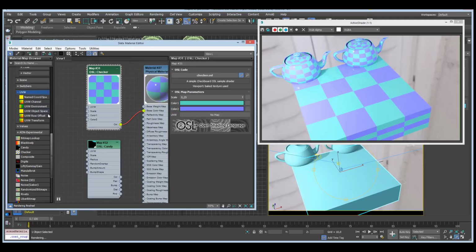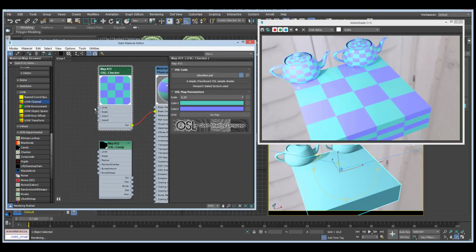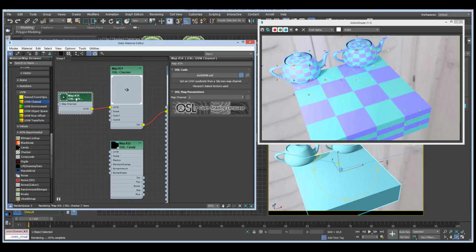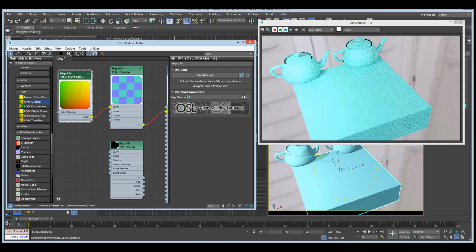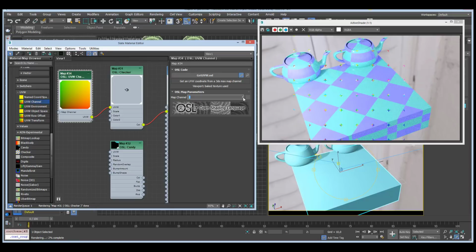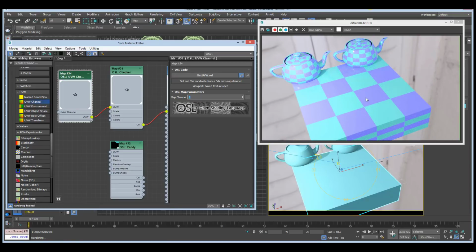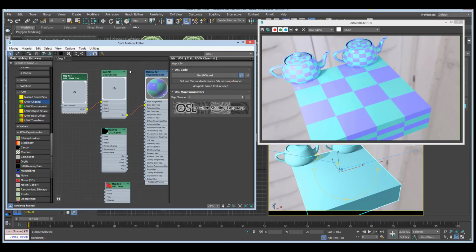But if I were to connect a UVW channel here, this is the shader you use to pick one channel. We were already using channel 1, so nothing changed, but I have set up this scene so there's a channel 2 that is mapped differently. So this is UV channel 2. If I pick channel 3, which doesn't exist, nothing happens. You just get 0. So this is how you basically apply UV coordinates. I'm going to talk a little bit more about that now, because we're going to get to the first one in our generic category, which is the bitmap.